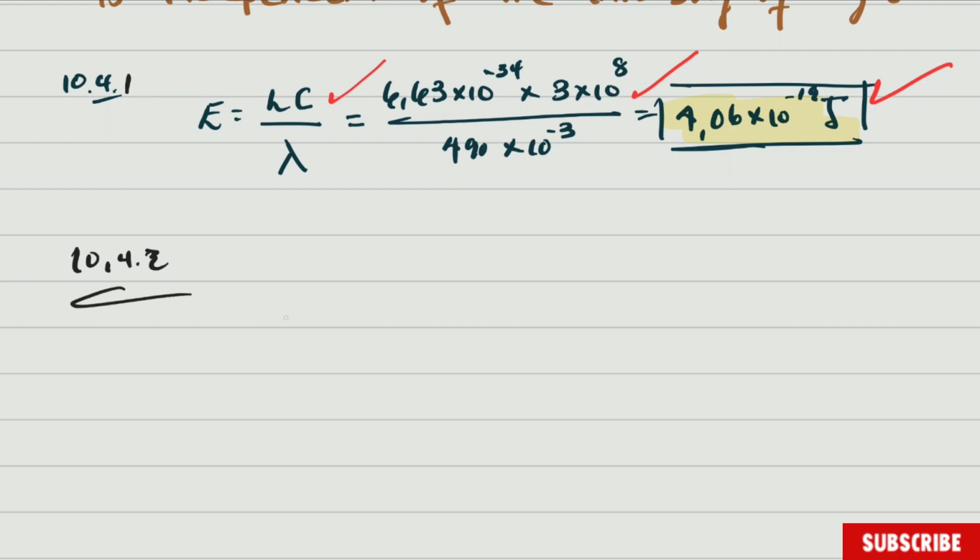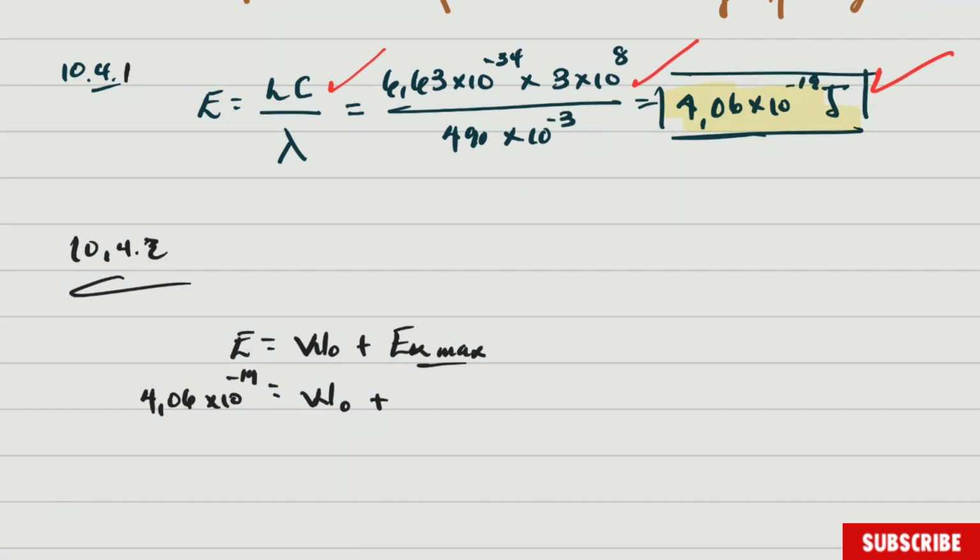What are we going to use? We're going to use this formula. E is equal to work function plus kinetic energy, and this one is a maximum kinetic energy. Okay, so that is the one. The energy here, it was calculated. It was 4,06 times 10 to the minus 19. Work function we are looking for, and kinetic energy is given to us in the table.